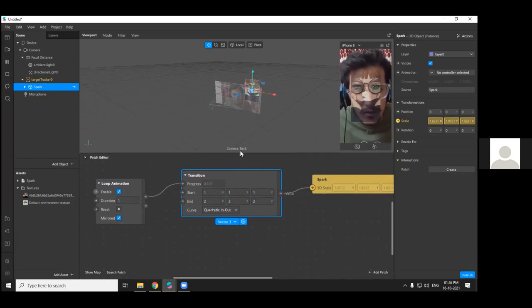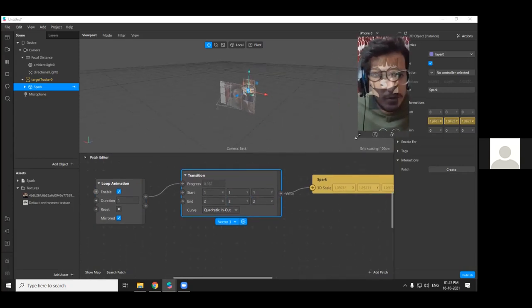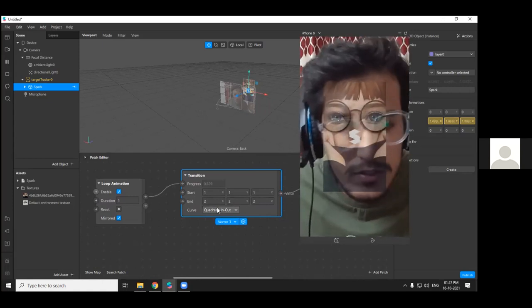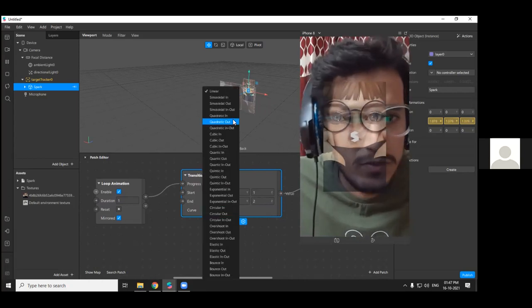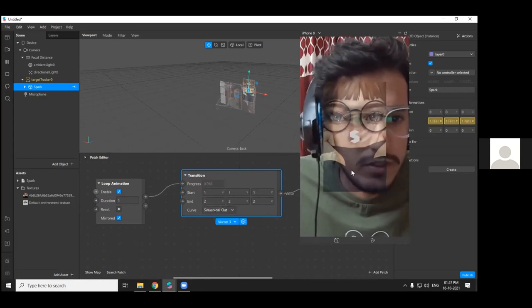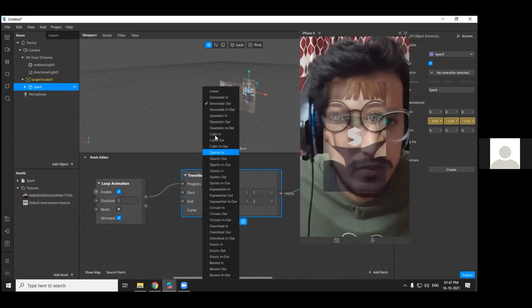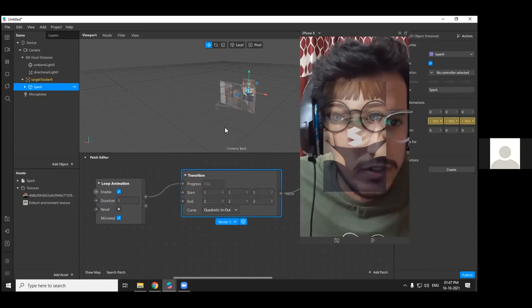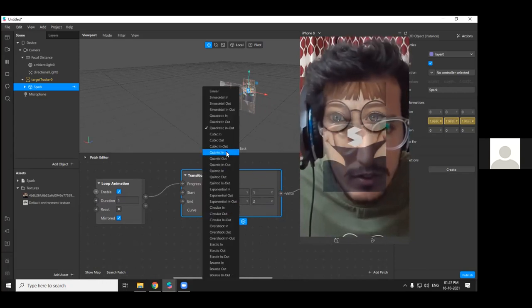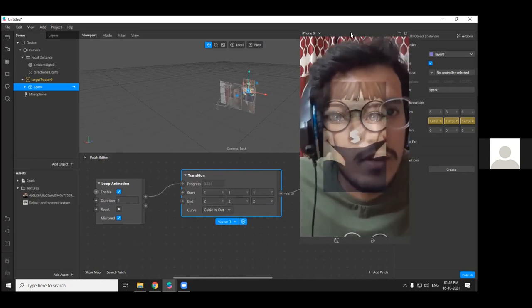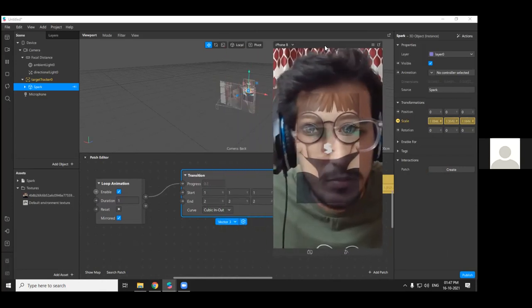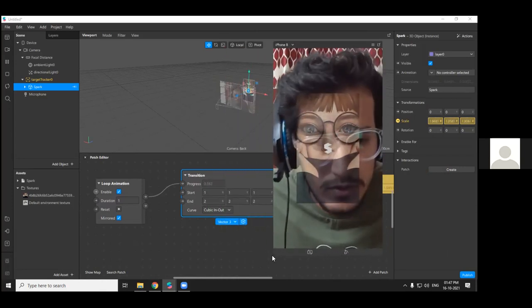There are also some options in the transition patch. You can see linear value initially in and out. You can see this moving fast and jumping fast without easing in and out. And cubic in and out. And this is just for the animation.